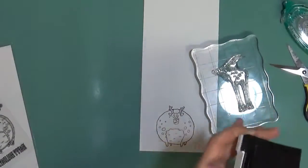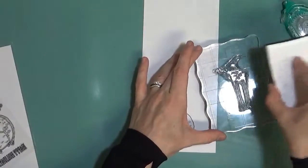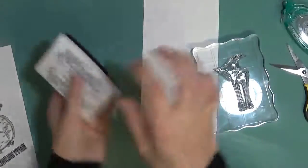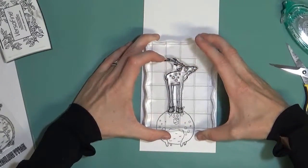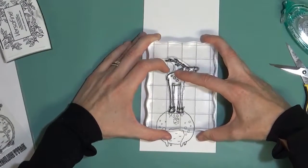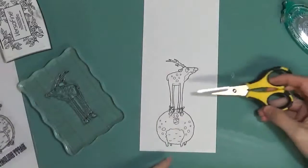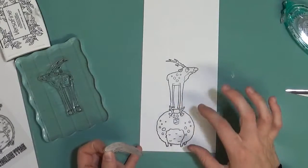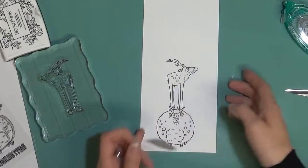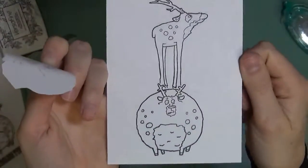So next I'm going to take my tall reindeer guy and I want to put him right on top. I'm kind of going to stack up these reindeer on this tall card and I just think it's going to be really cute. So I have him stamped out. Now I can carefully peel up this mask. And you can see the guy on the bottom, he's still in front. This tall guy, his feet are behind. So it doesn't overlap on your images at all. So it looks like he's standing on his back.